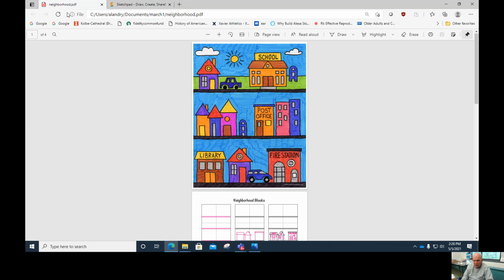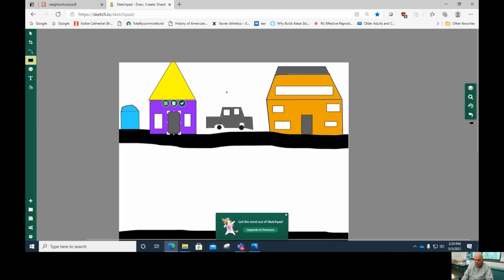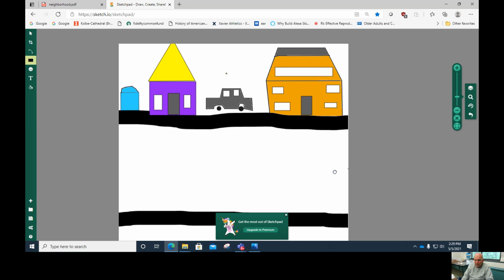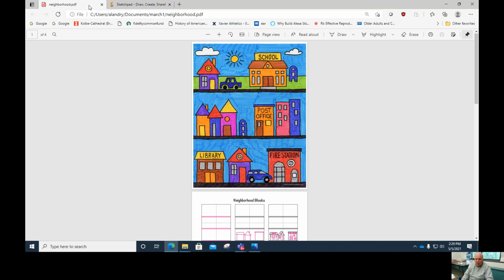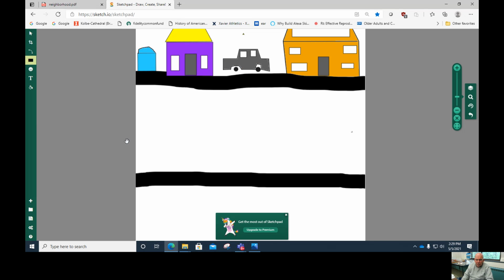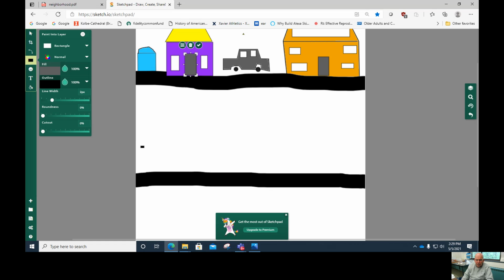Okay, we haven't done the clouds and that, but we'll be fine. Neighborhood number 2 is just a big house, a couple of office buildings, and a post office. This should be easy. So we'll zoom it in again. Move it to here. And we do 3 houses, a post office, and 2 office buildings. Pretty simple. We'll do the same thing here.